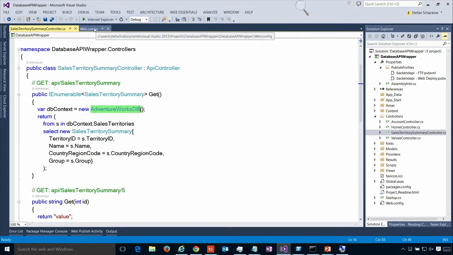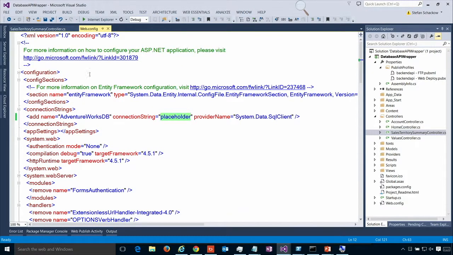But the interesting thing, and we'll come back to it in a few minutes, is, hey, it's a database, and where is that database? Well, clearly in the code, I've got a completely bogus connection string. So keep that in mind because we'll come back to it a little bit later and explain A, how do we actually get a real connection string, and B, where are we actually pointing this API app in the first place. So that's my API layer.